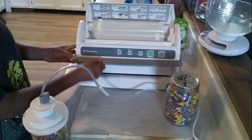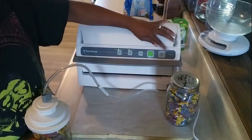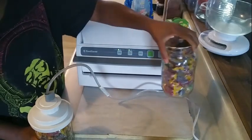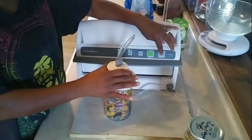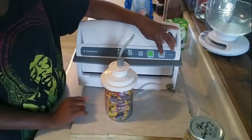But we're not sealing, we're just vacuuming. But I don't have an option to vacuum only. It's vacuum and seal. So this is the button that I have to hit in order to get all of the air out of this jar. So I'm going to set this jar right here. I'm going to hit the vacuum and seal button, and you'll be able to hear the difference in sound once all of the air is out of the jar. Let's have a listen.